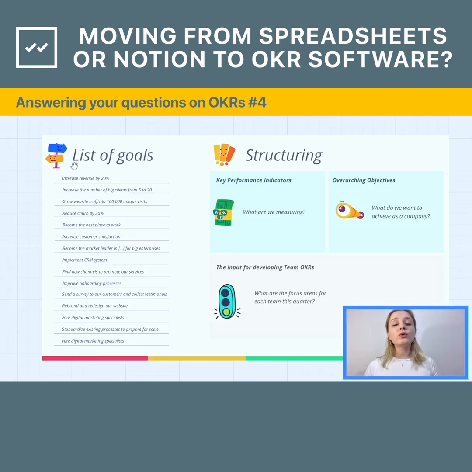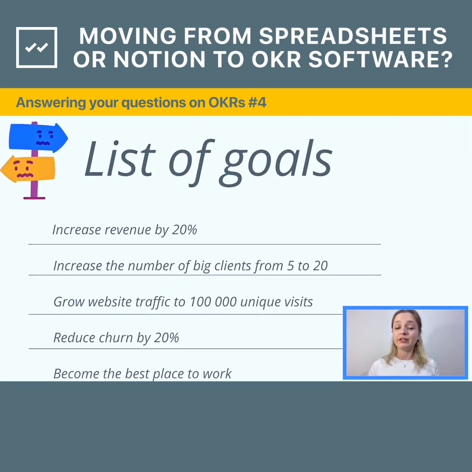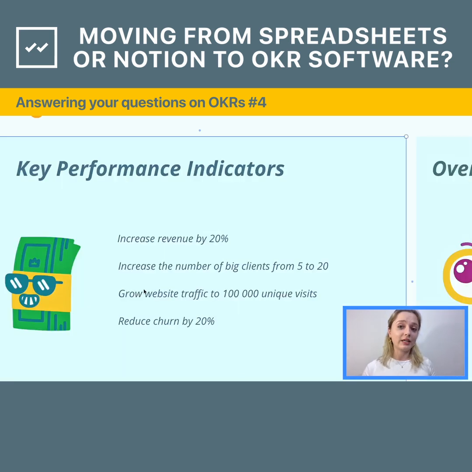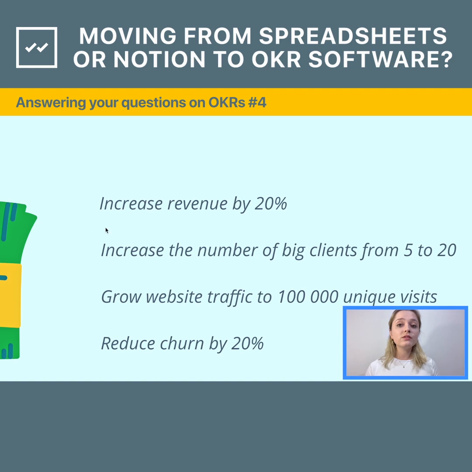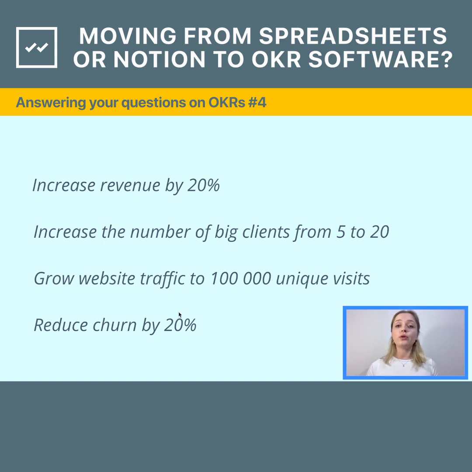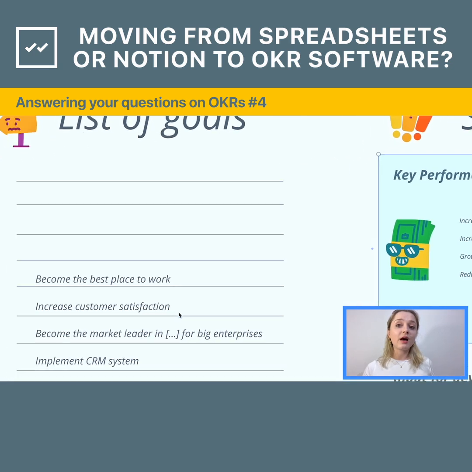So you need to take a look at the list of your goals that you have in the document critically and understand what each goal on that list really is. It should be easy to spot numbers on your list, different high-level metrics that you monitor every week, month, or quarter. Those are likely company or team-level key performance indicators. Revenue, number of clients, website traffic, churn. Enter financial KPIs at the company level and functional KPIs at the relevant team level. Website traffic, for example, goes to marketing. New clients KPI goes to sales.